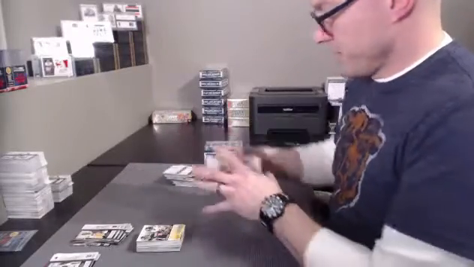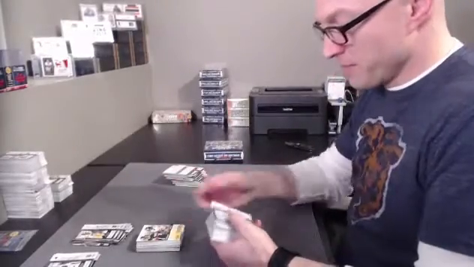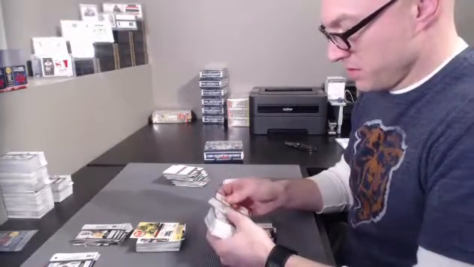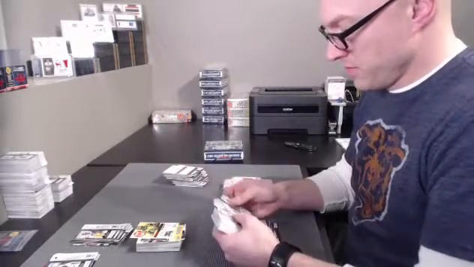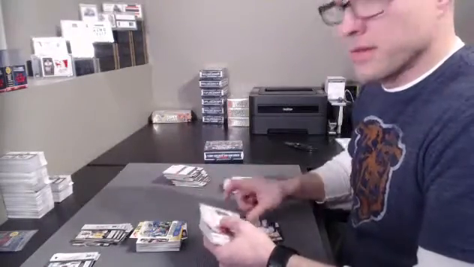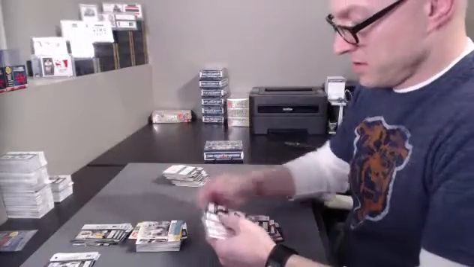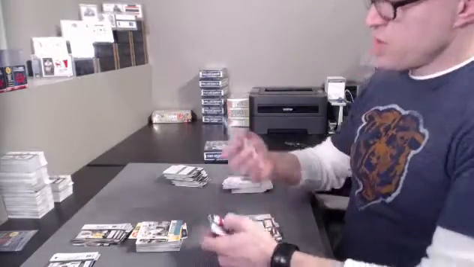Here we go. Ooh, cut right to a redemption. That's a good sign for you, Brian. Could be a Ram. Giovani Bernard, Bengals. Lions insert. Dolphins insert. Oh, holy shit.